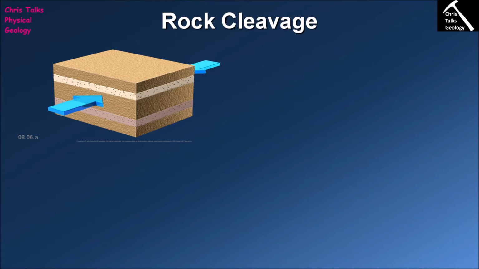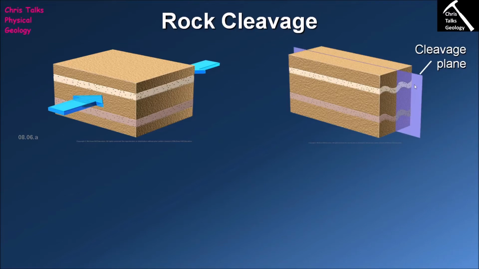If you have the correct type of mineral in your rock, you can apply a force to your rock and it will make the minerals align themselves parallel to each other. We see this at a hand specimen scale in the form of a layering in our rock. In our model here, you can see a block of rock which consists of 5 distinct beds, and this block is being compressed along the axis marked out by these 2 blue arrows. In this model our rock is deforming in a ductile fashion, so when we compress it, it buckles and folds, and we can see the folds marked out in this yellow-white layer and in this pinky-brown layer down here.